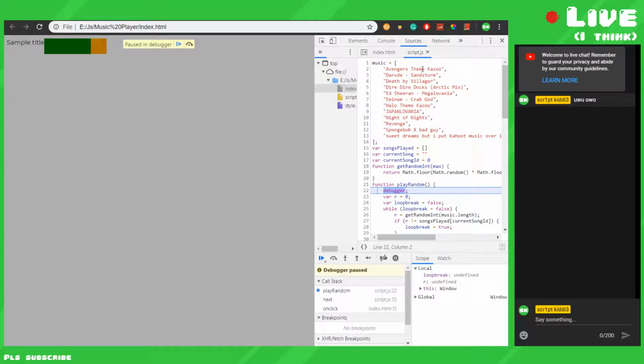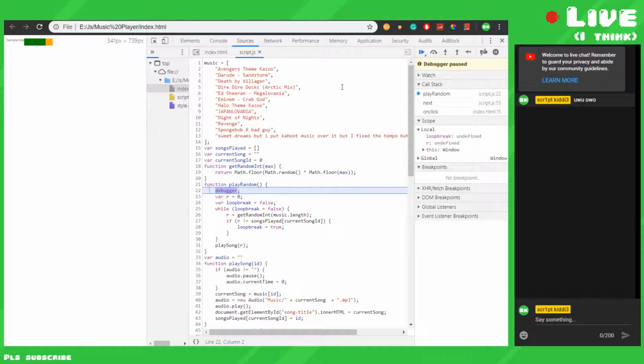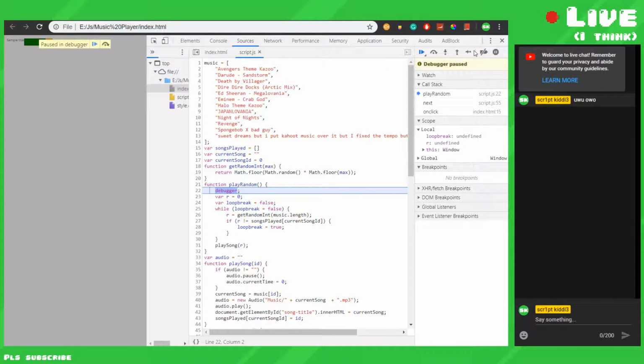R is 0. Loop break is false. Wow, it's false.